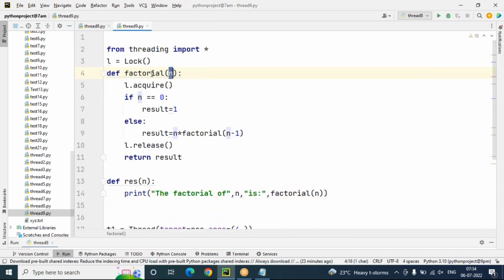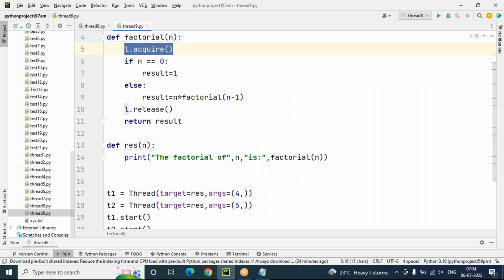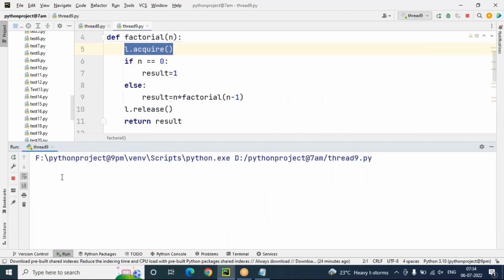It will go to factorial of 4 and immediately the T1 thread acquires the lock. 4 equals 0, result equals 1? But actually 4 equals 0 is not correct. It will go to the else block. Result equals 4 into factorial of 4 minus 1. 4 minus 1 is 3 only. Again, for finding factorial of 3, the function should call itself again, or not? Yes. Whenever the function calls itself, again the T1 thread attempts to acquire the lock, again and again. So in this context, threads will be blocked. Now in this example you will not get any output, because threads are blocking.